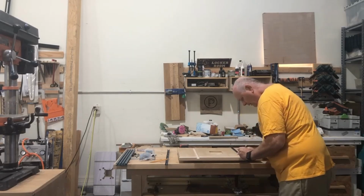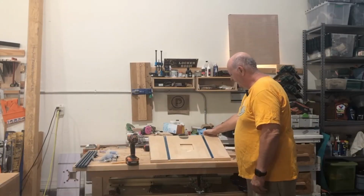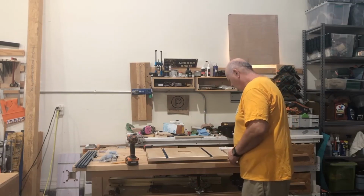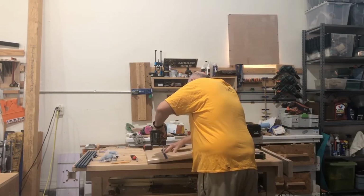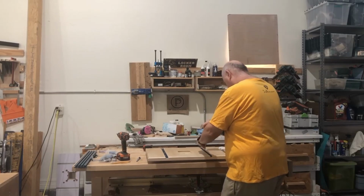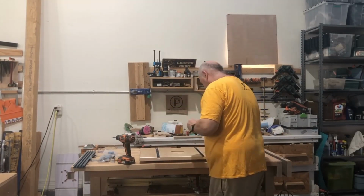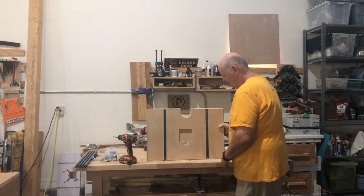Just mark it and cut the 2 pieces. So here's the T-tracks cut to size. I did have to drill an extra hole here and countersink. No, these T-tracks did not come with screws, so I did have some hanging around. So now I'll just do a pilot hole to start. So here we are with the T-tracks installed.